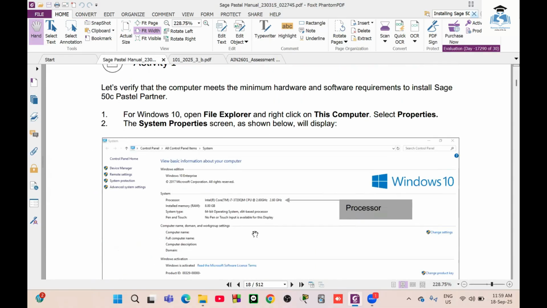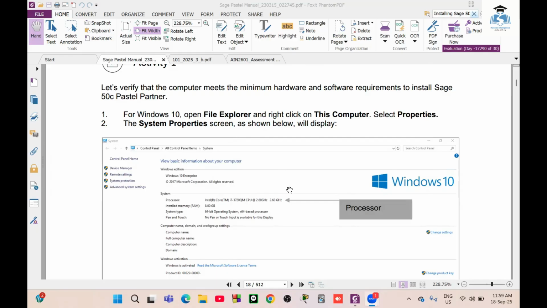All right. So here we are. In order to verify the computer's minimum hardware and software requirements to install your Sage Pastel, for Windows 10, you open File Explorer and right-click on This Computer and select Properties.